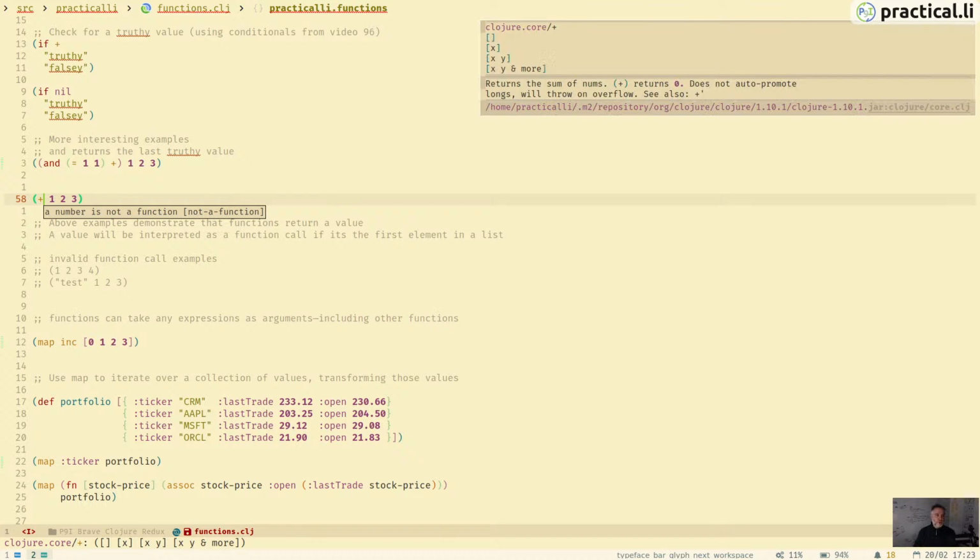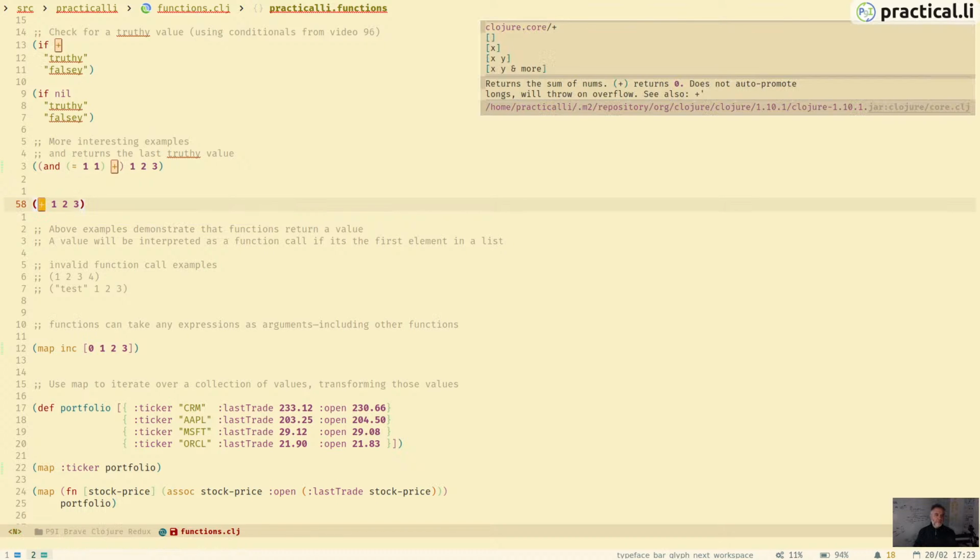Functions are always returning values, and those values can be used as part of an expression, if nested in another expression. It's showing that this returns a value that we can interpret as a function call, like plus, and Clojure knows to call that first thing as a function.